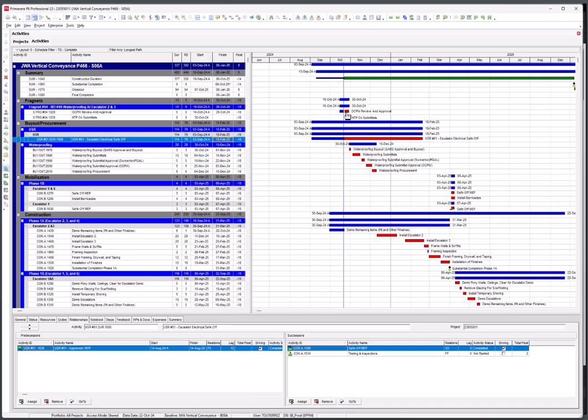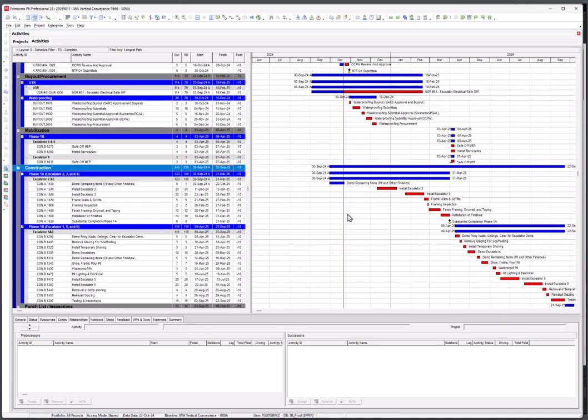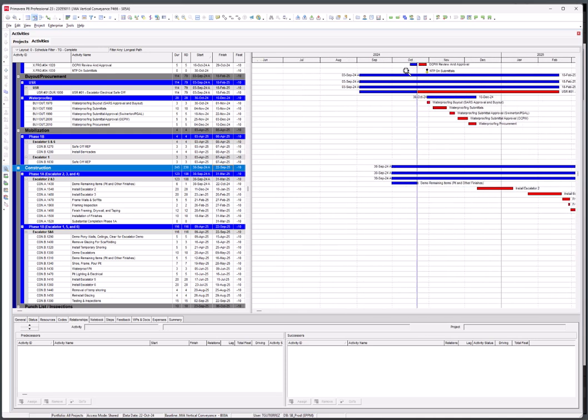So again, I did the first 2 activities. I'm going to go down the blue line. This blue line here, the first one, that's just a summary bar. I'm okay with that one. So blue bars, a lot of them are summary bars or activities that are complete. Next one, you can't see it there, but this little short blue bar actually has a little bit of red in there. If I stretch it out, you're going to see it.